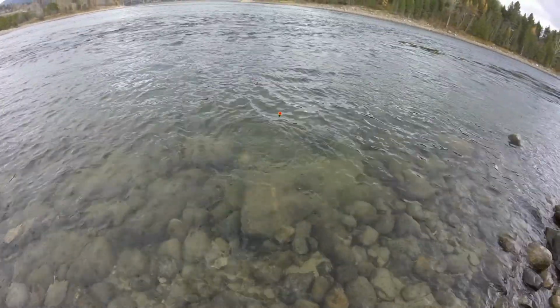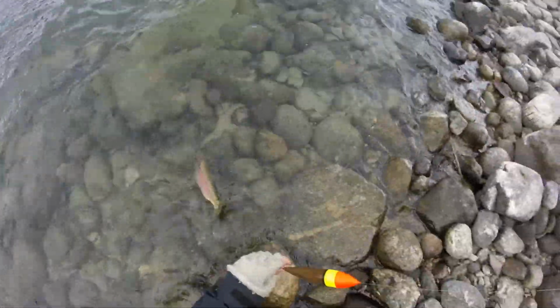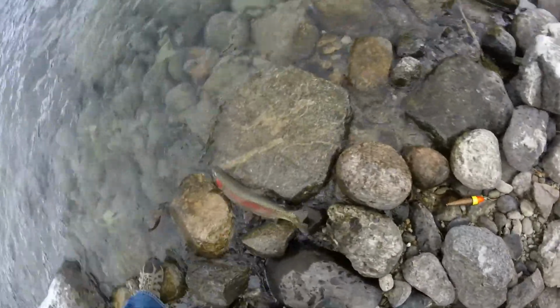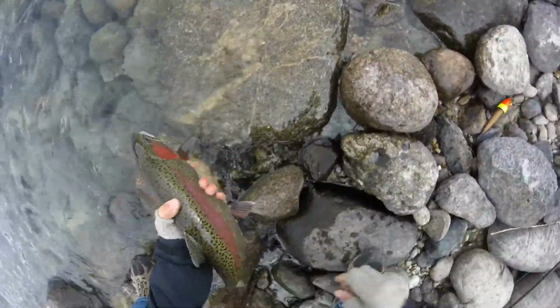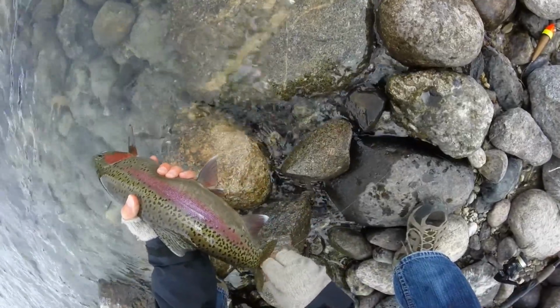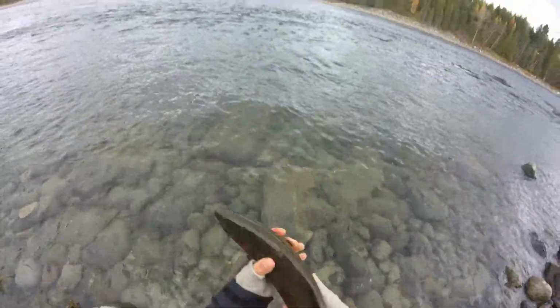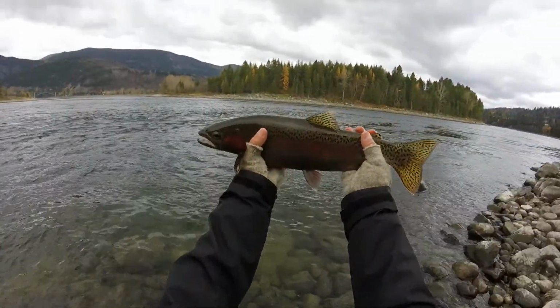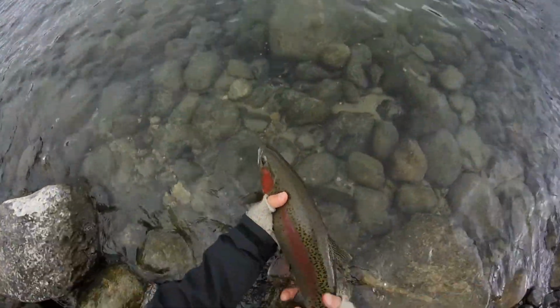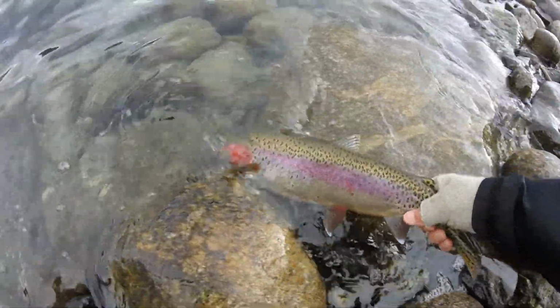Get this guy in. Barbless hook, I'm surprised that didn't pop out. Look at that fish. Holy, it's gorgeous. Got him right in the friggin' tail. Look at that. Turn on, buddy. Gorgeous fish. Look at that. Wow, let that guy go. Look at that. Just absolutely beautiful. Let this guy go.